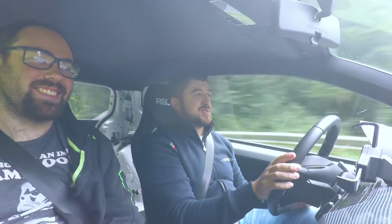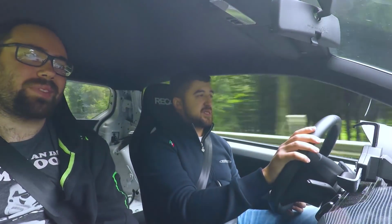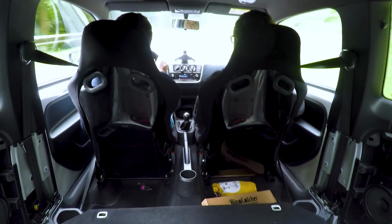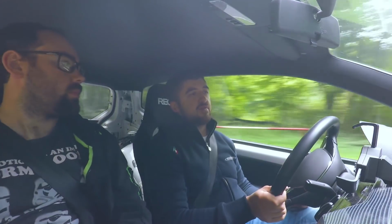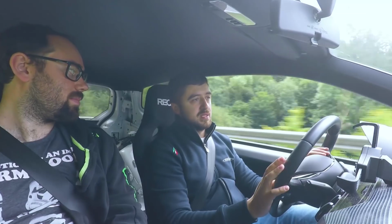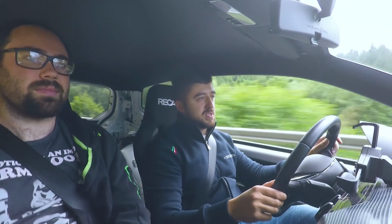Because I honestly don't believe it makes sense spending that extra amount of money. Maybe if you're running 500 horsepower, and you want to improve your lap times at that level, you should put on something stickier, like a full slick, and do a track day, because at that amount of horsepower, this doesn't matter anymore.